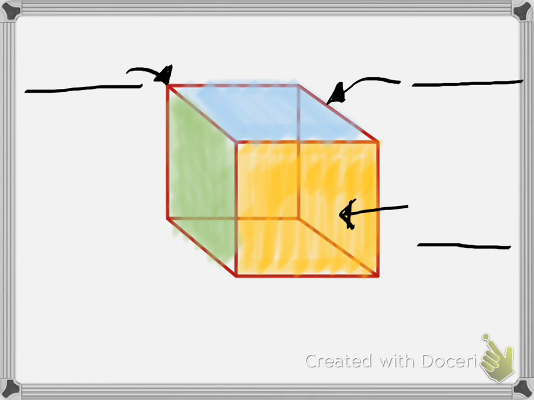So here I drew a cube, and I shaded the front yellow, the side green, and the top blue. So hopefully you're able to see that this is a 3D figure. It's just drawn 2D, but it is 3D. So this cube, depending on how you see it, might be going into your screen or popping out of your screen. It'll be interesting to see tomorrow how many of you see the yellow as the bottom and how many of you see yellow as the top.